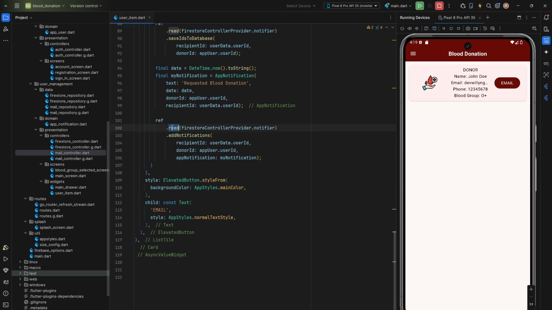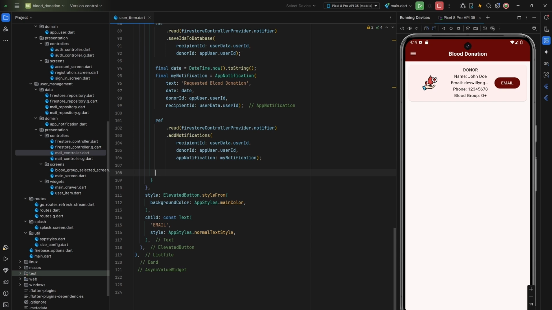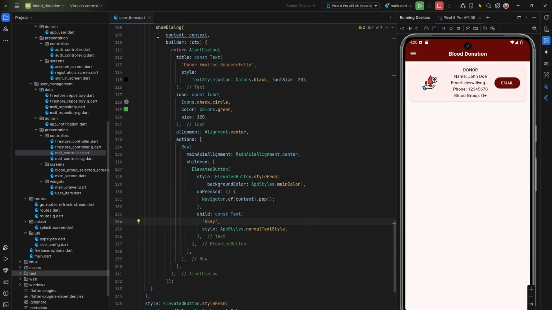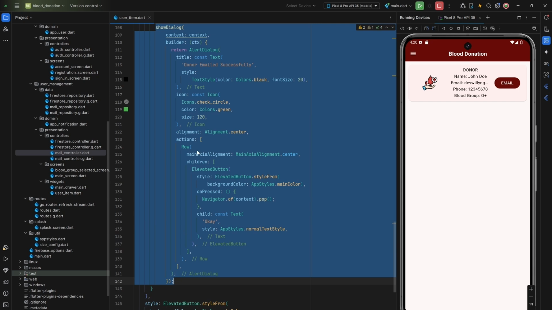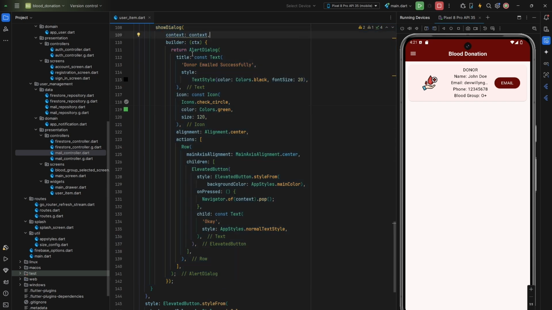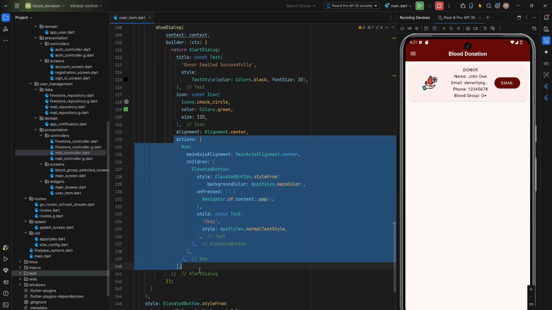Once all that is done, I want to create a dialog that is going to pop up when all of that process is complete. So here I have created this show alert dialog method with a context which returns an alert dialog with a title, with an icon, and with actions.